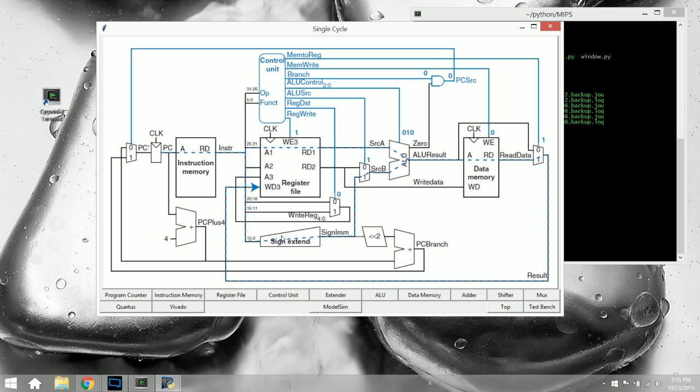Another thing that I added are these two buttons here, Quartus and Vivado. Quartus stands for Quartus II, basically. It's Altera's IDE for editing RTL behavioral code, synthesized code, and implemented code for FPGA designs. So we'll go ahead and click that, and it'll open up that IDE with the project.